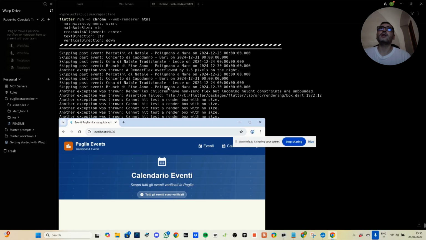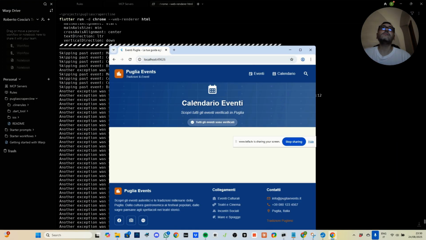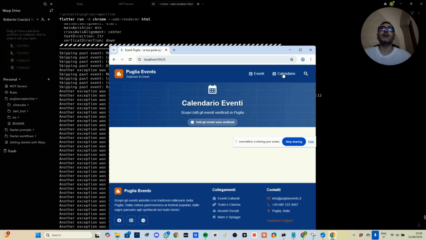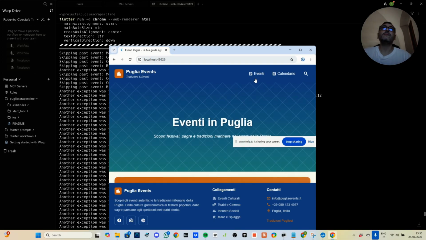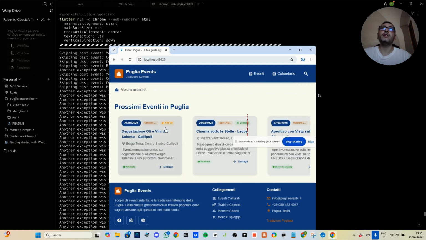We also have some skipping errors. We see these different types, and only current events in the smaller devices. Let's go to the events. The events are displaying. We can see there are some events here.